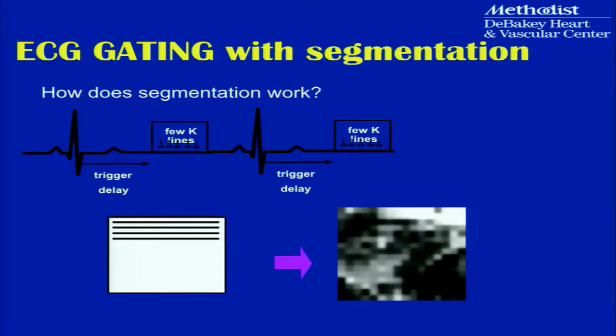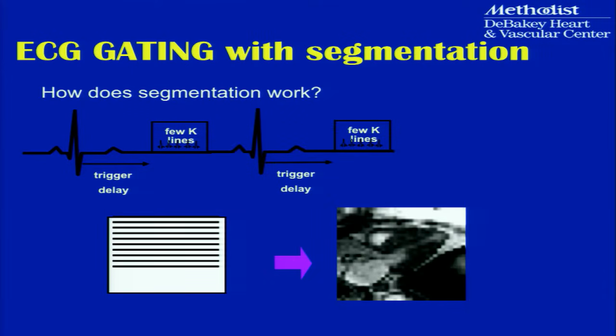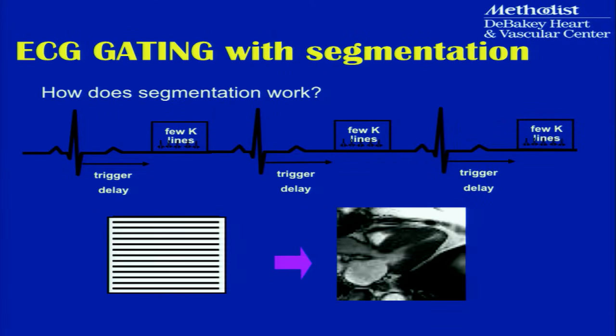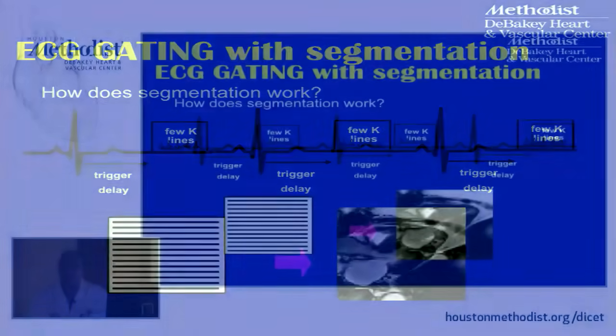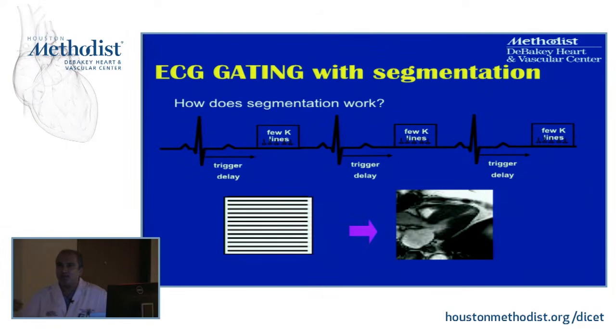And as I acquire more and more lines of data, I can keep reconstructing a higher and higher spatial resolution image. So the reason for this is because if we have errors that occur, for example, if things are not exactly the same each cardiac cycle as I'm acquiring the data, then the artifact that it will lead to is not the standard stitch artifact that you're used to where things look like they're misaligned, the top half or the bottom half of the image, but it produces a slightly different type of artifact, and we'll go into that in a second.